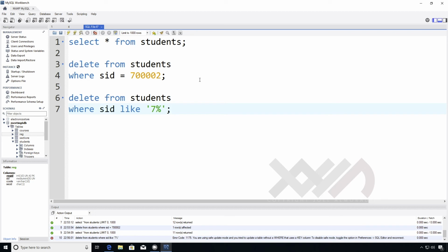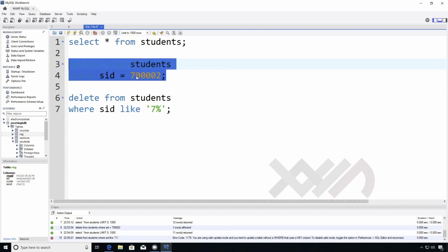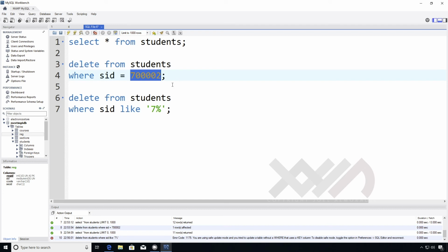Now, what's happening here is I am running a statement. I am deleting a record, or I could possibly be deleting several records. It just so happens I know what's in the students table. But nevertheless, the first one ran because it for sure resulted in the deletion of one record. This one, because of the nature of the condition we have here, which is a pattern match, may delete several records. And in MySQL Workbench, that's disabled by default.